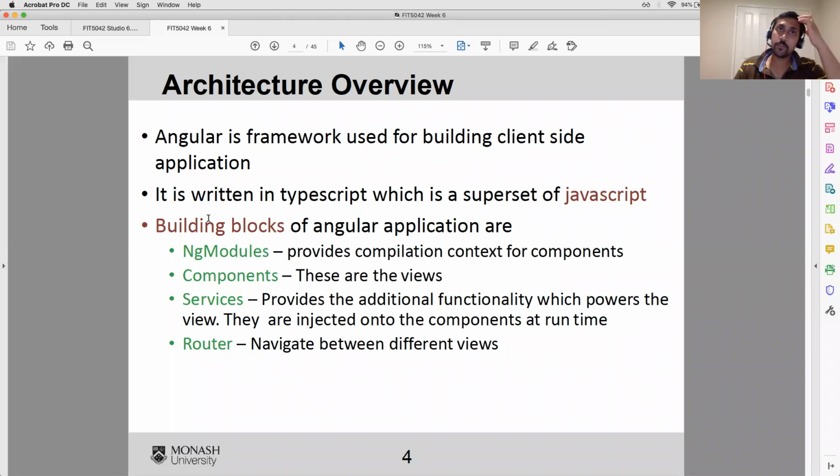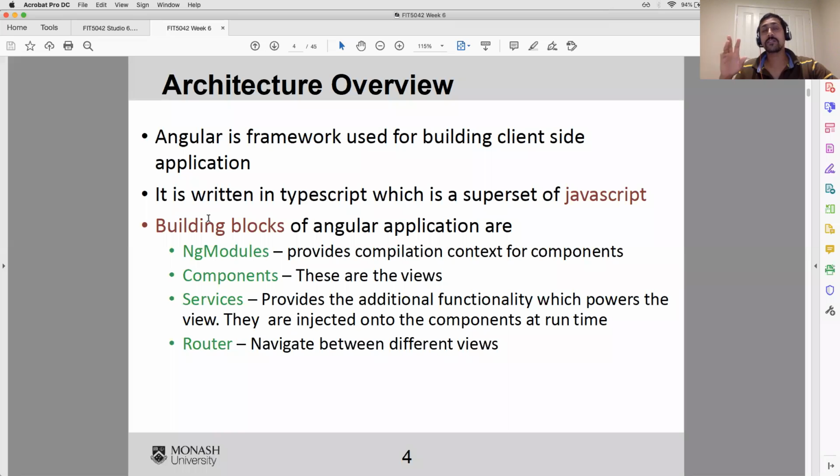Components are like, when you see a single page, the parts of the page are actually the components, the view, which is displayed. So these are basically the views or the screen elements in the Spark client. And then you have services. Services are the reusable parts which provide additional functionality to power the view.